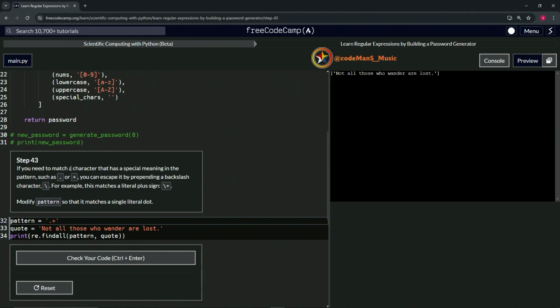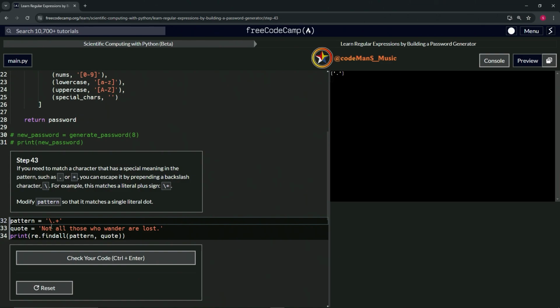All right, so now we're on to step 43. If we need to match a character that has a special meaning in the pattern, such as dot or plus, we can escape it by prepending a backslash character. For example, this matches a literal plus sign. So it's just like regular JavaScript regex, so we know how to do this. We're going to modify pattern so that it matches a single literal dot.